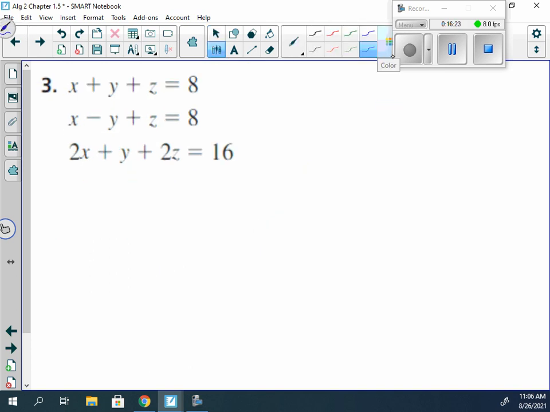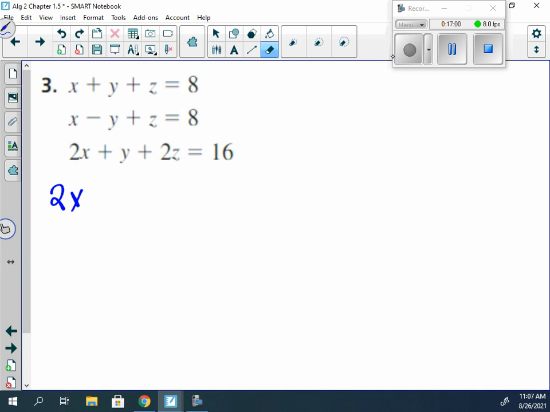This is the last one we're going to look at today. So we need to pick a variable to eliminate. It'd help us solve the problem. Right, we can use y to eliminate out, since they're all the same number in front, 1, 1, 1. That means I don't have to change a thing. I don't have to multiply any of the equations by a factor to get them to be the same.